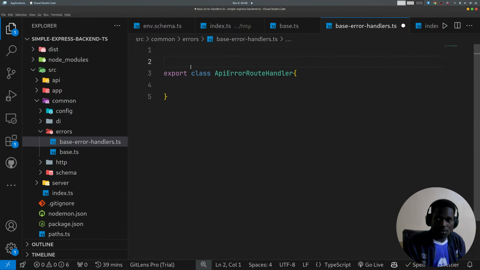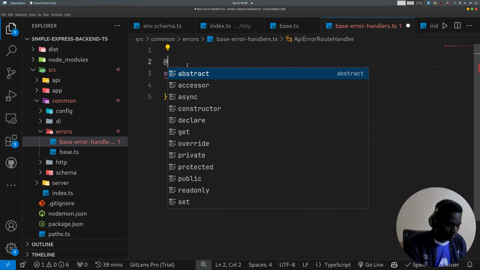So what we'll need to do is make sure this is a dependency that we can auto inject, as we had said earlier. So we'll add here at injectable.